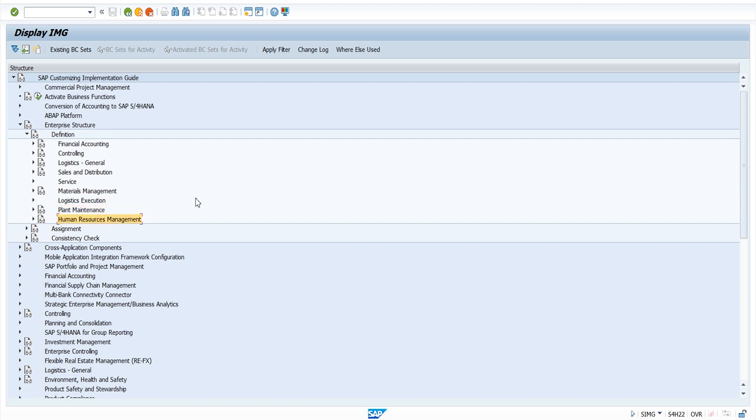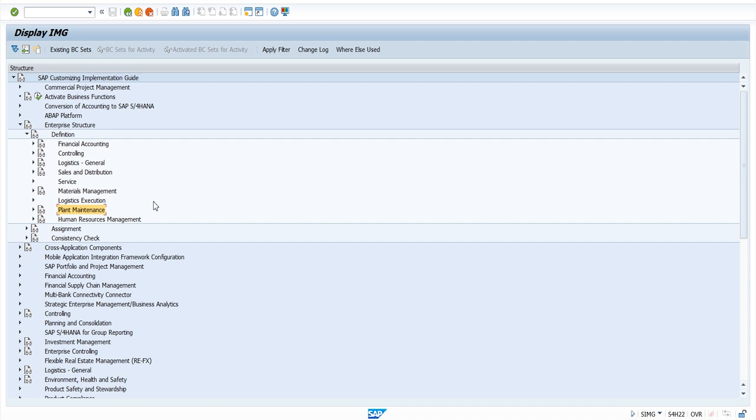Other than that, other modules are not available. It doesn't mean that a big module should have this enterprise structure and a small module should not. There is no such biasing here. Even plant maintenance is one of the smallest modules compared with all the others, but it is still there.